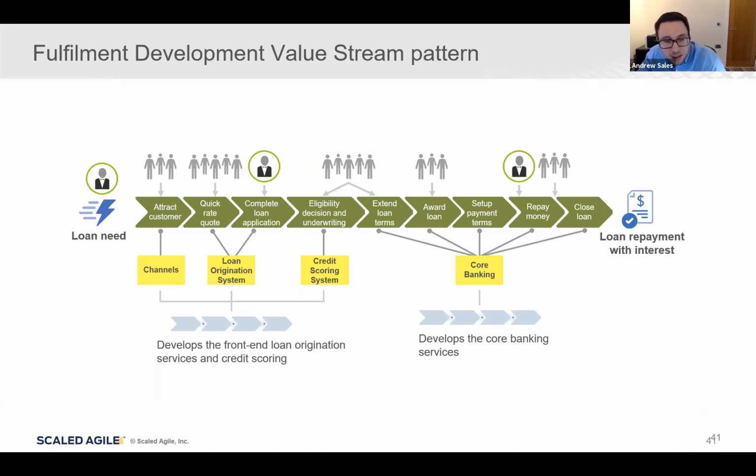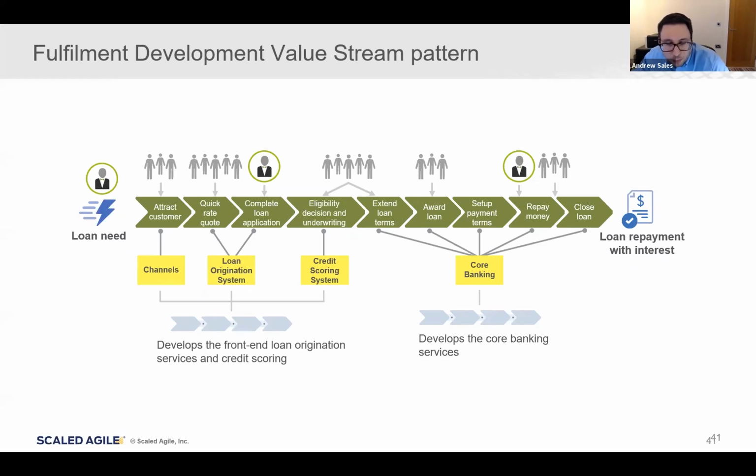So you've got this slide, you've got the next 3 slides that you can go through to highlight some of the patterns people in the workshop can think about as they start to organize their development effort. Now, one thing to keep in mind with these patterns, although they're shown in the context of a specific operational value stream example, they can actually be used within any of those operational value stream types.